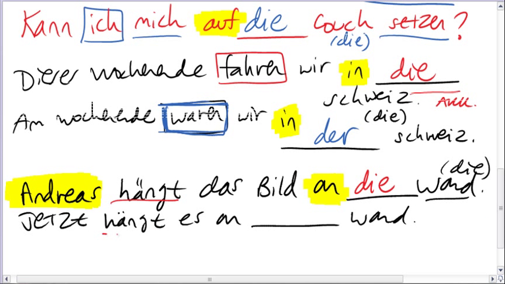Whereas the second sentence, even though it's the same verb, you'd see Andreas isn't a part of that sentence. It's just a description of where es is, of where das Bild is. So it's going to be dative, an der Wand. So this is why hängen can be both accusative and dative, because it can either express somebody hanging something somewhere, the process of hanging something somewhere, or it can describe that something simply hangs somewhere, and the latter would be dative.